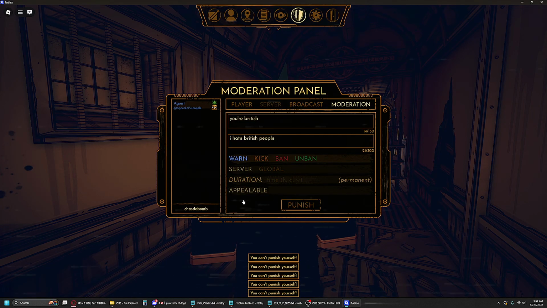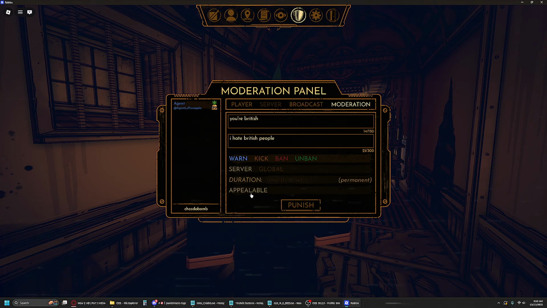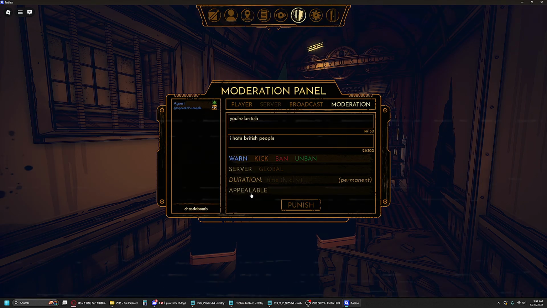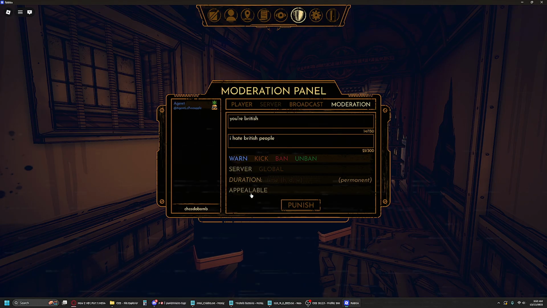So, pretty much, what it will do is pop up on their screen when you warn them. They'll have to click OK to make it go away. It takes 3 seconds for the OK button to become clickable, so they'll be forced to look at the warning and ruminate in their shame for 3 seconds until they can click OK.